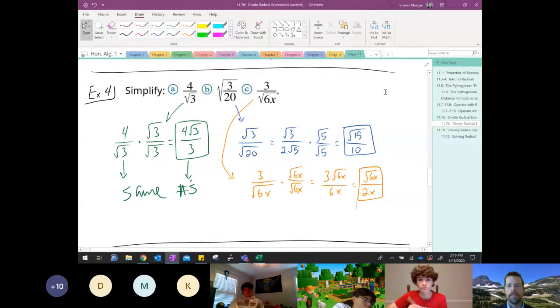Because the x is being squared. Not being squared, it's being square rooted. It's inside the radicand, in other words, right? So we can't simplify something that's on the outside at the bottom and that's on the inside at the top. The way that Gannon did it was perfect because we saw the 3 and the 6 to cancel those out, right? And so we didn't want to break any rules trying to cancel out the x that's on the inside.